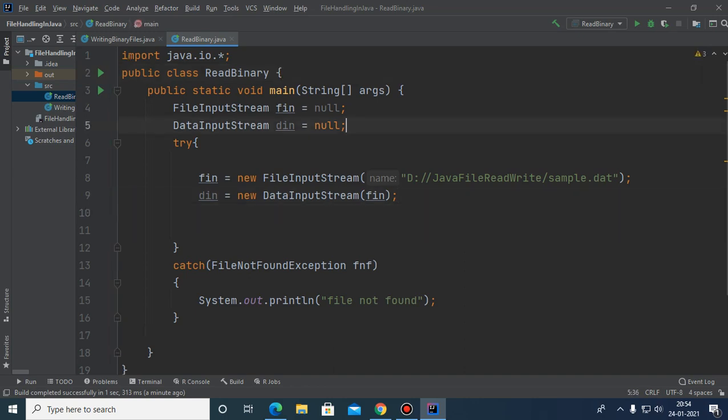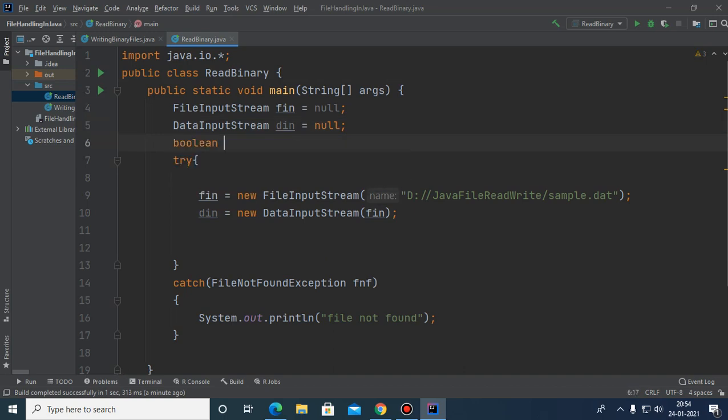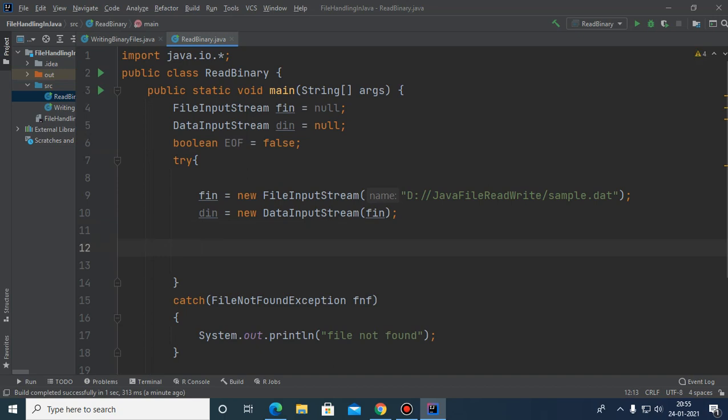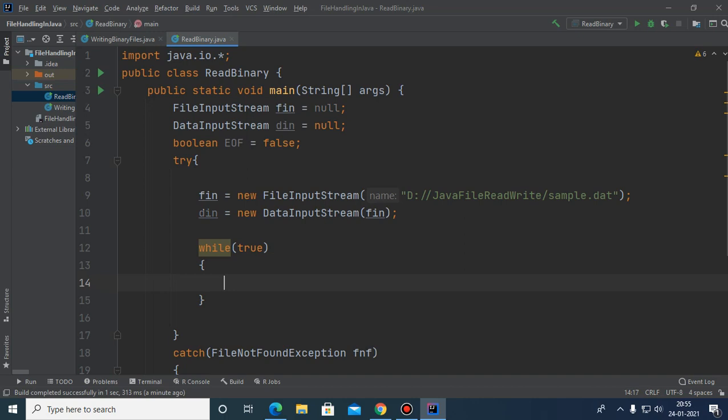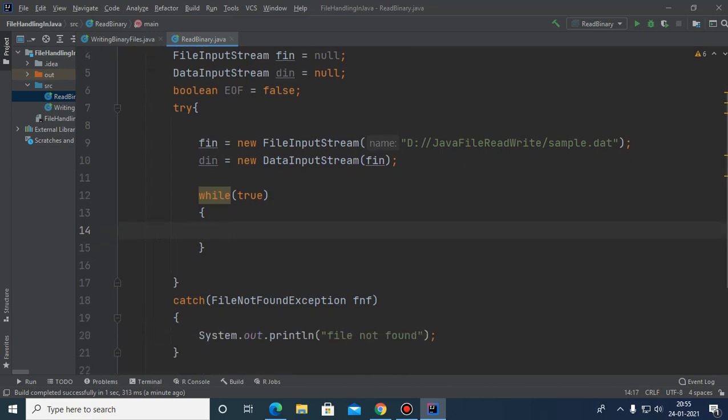And now one more thing is that here I am making one more variable, EOF, and initially this EOF is false. I have taken this EOF variable, and it will be treated as a status variable. Children, when we want to write an infinite loop, because we never know how long we have to read the file, with the help of this while loop only I will be reading the file. But the question is when to stop reading this file.